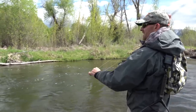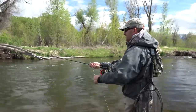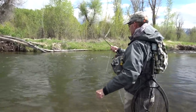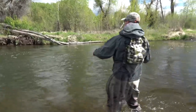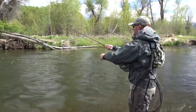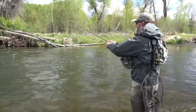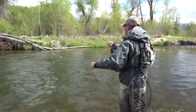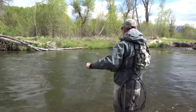Bring it back in, nothing there, let's go a little further up. Letting it sink. Now I'm gonna get tight and start swimming it. No shaker. There's a fish on, just on the drop. Let's see if it'll come back. The wind's making it a little challenging.